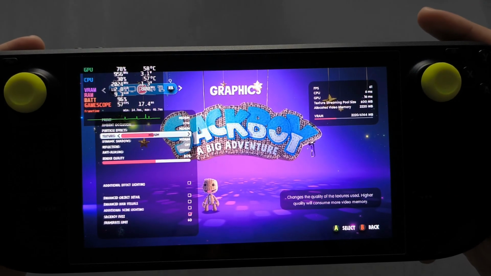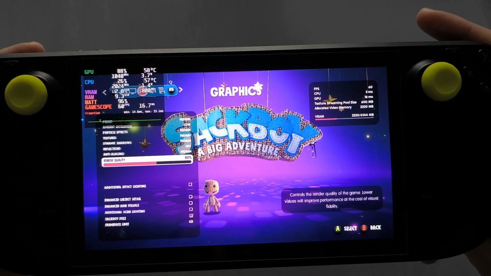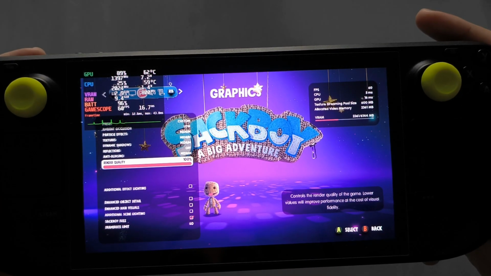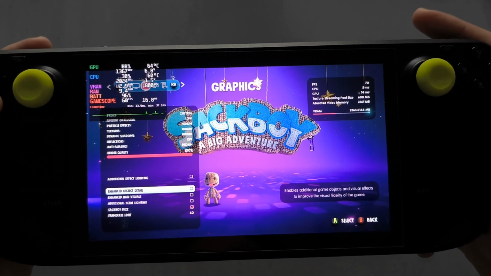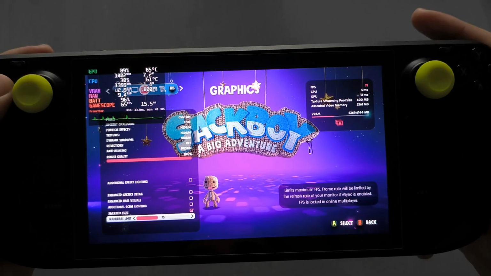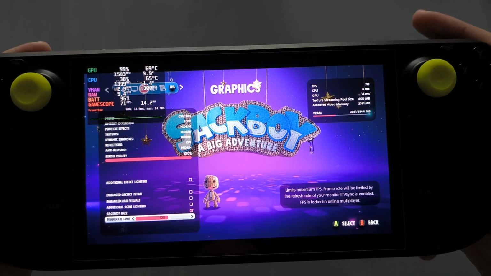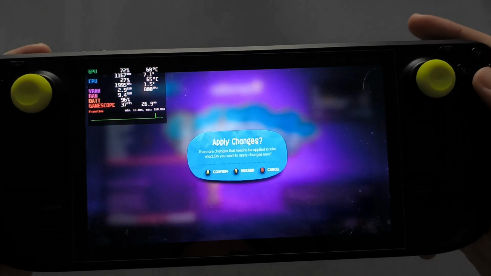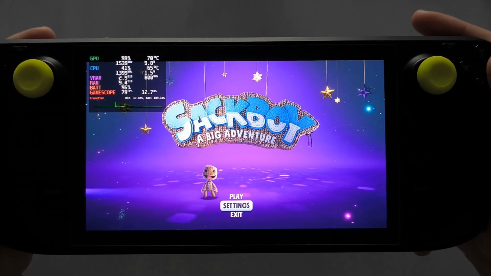So textures and dynamic shadows, etc. Anti-aliasing, everything set to medium. Render quality is 80%, so it's actually upscaling a little bit. Let's set that to 100% so that we have native resolution. And I think the frame rate limit we could increase a bit so that we could theoretically get up to that 90 FPS also here for our 90Hz screen. And yeah, let's start with that. Let's apply those changes and let's take a look at what kind of frame rates we get.